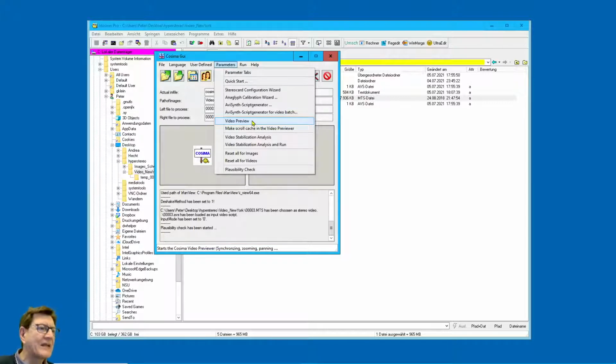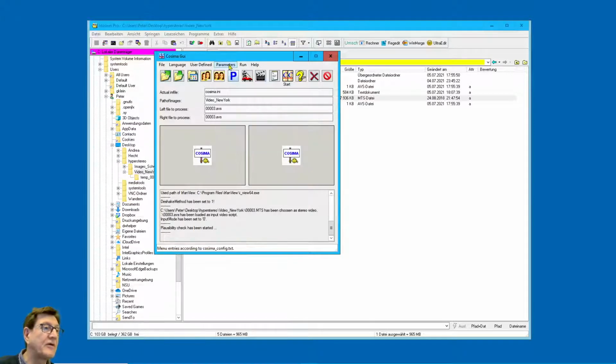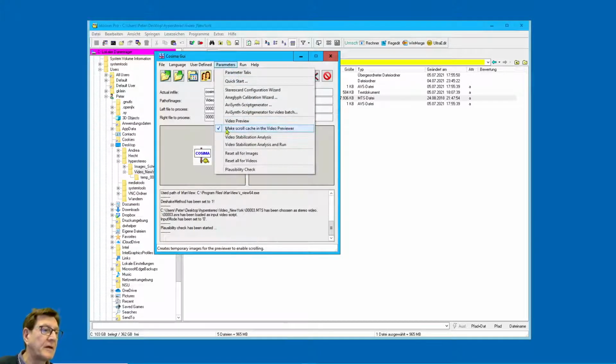So I activate the scroll cache for the video previewer. You see that I have marked it, and that means that the previewer will compute temporary images in the background, so I can scroll very fast forth and back in the video previewer.